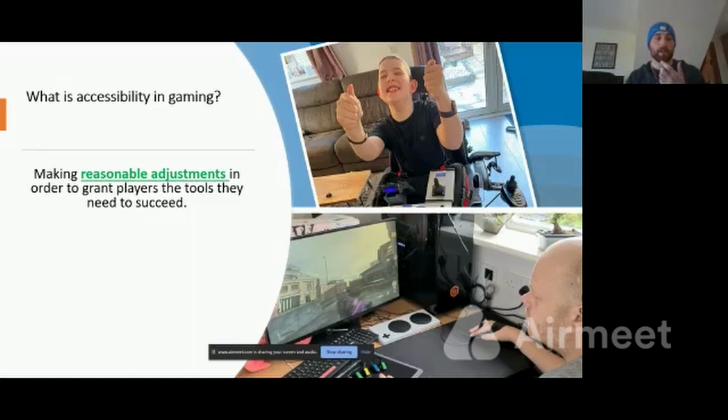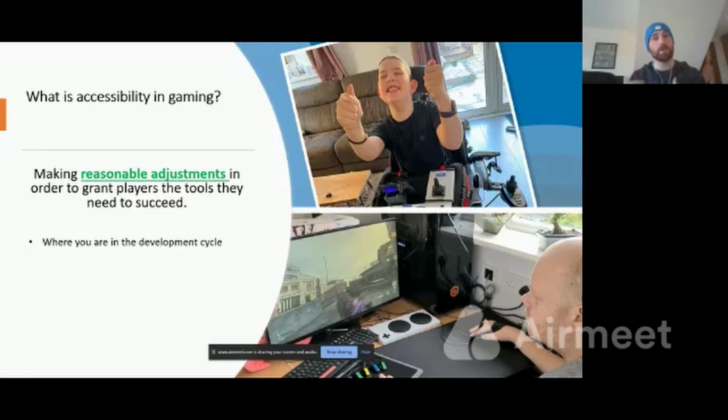Because again, you will have to make decisions when it comes to this. I know everyone's got a very good heart and they want to make all the settings all the time, but there are genuine reasons why you might not be able to put certain settings in a game. One could be where you are in your development cycle. If you're very early days and you've got loads of time, you could build the entire game from the ground up with all sorts of amazing accessibility features, and that's fantastic. And we love that. But sometimes you're 2 weeks from launch, or you may have already launched, and it might not be appropriate to start tinkering with the fundamentals of the game. So it can limit what features you can put into your game.